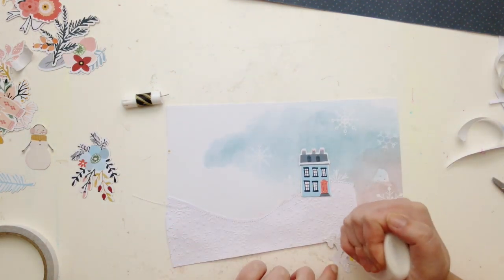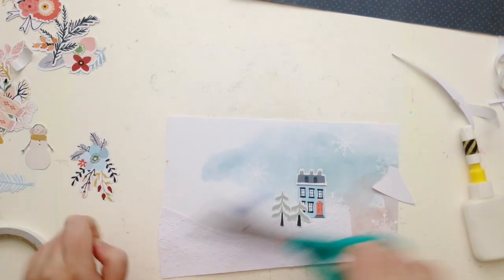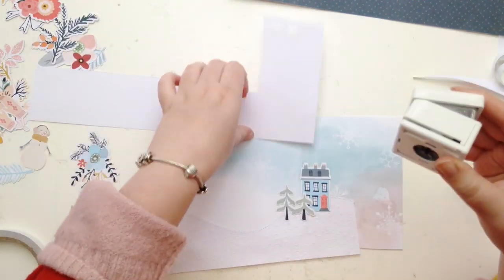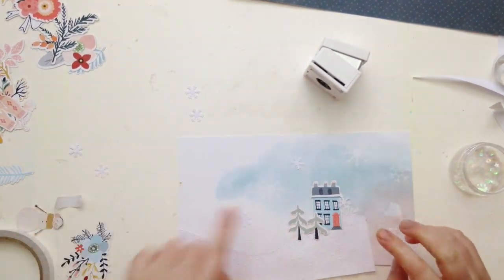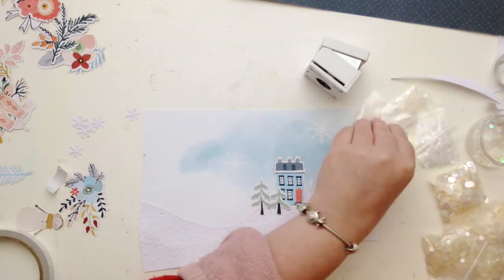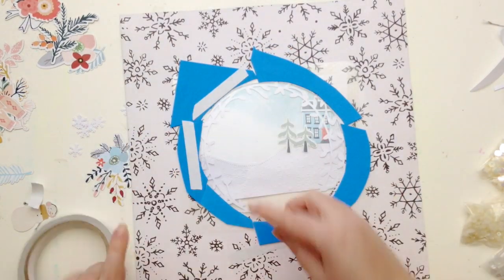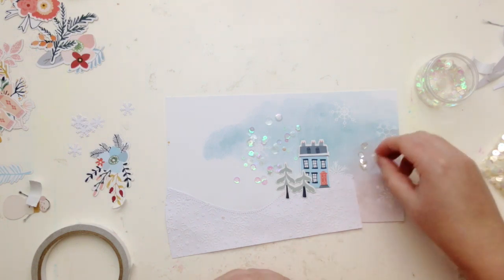To create my scene, I'm only actually using 2 die cuts, and these are from the main kit ephemera, and it's exclusive to the kits. I made sure that I glued them down fully. I didn't use any foam dots or anything like that, so that when I added all the sequins, they wouldn't get stuck in between the gaps in the die cuts.